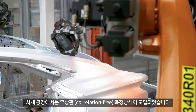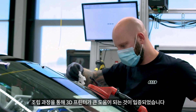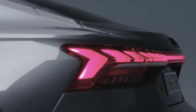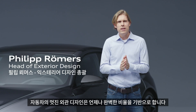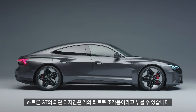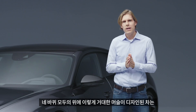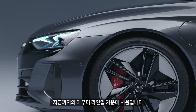In the body shop, correlation-free measurement was introduced. In assembly, the 3D printer proved to be very helpful. Good exterior car design is always based on perfect proportions. You could call the exterior design almost a quattro sculpture — we have no other car in our lineup with such huge muscles on top of all four wheels.